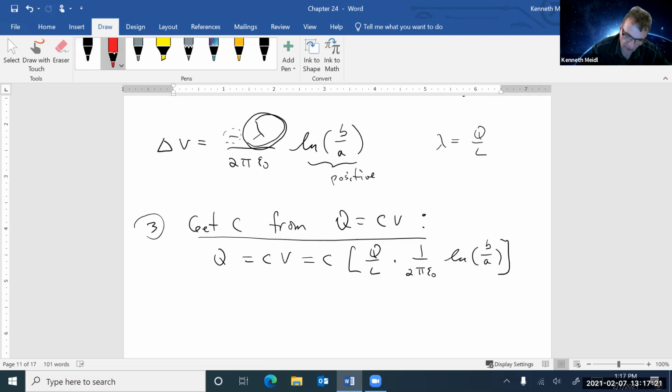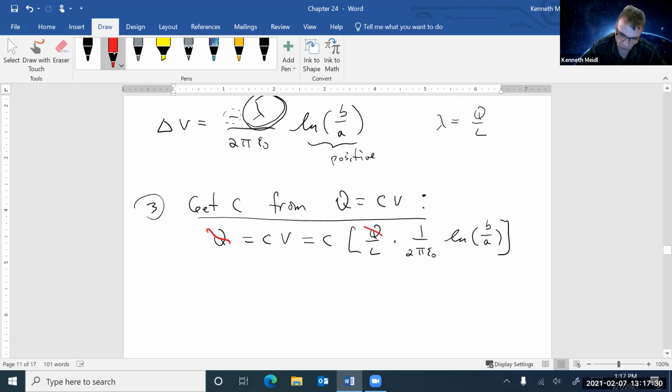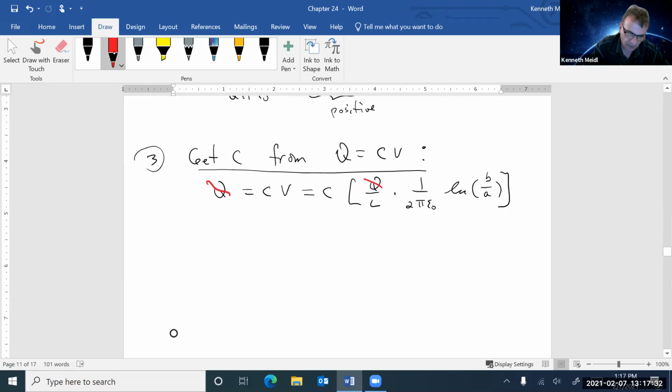Okay. And I'm really looking for the capacitance. And so you have to solve this for that. But what you want to see there is that Q to really disappear here. And so I'm going to multiply both sides by, looks like L.